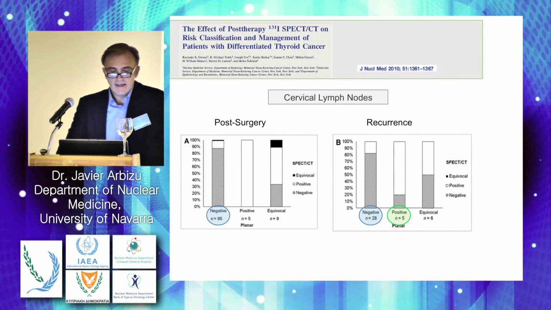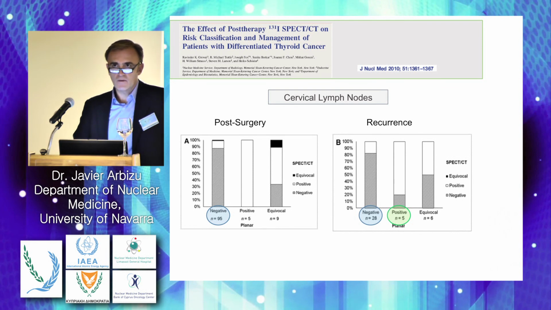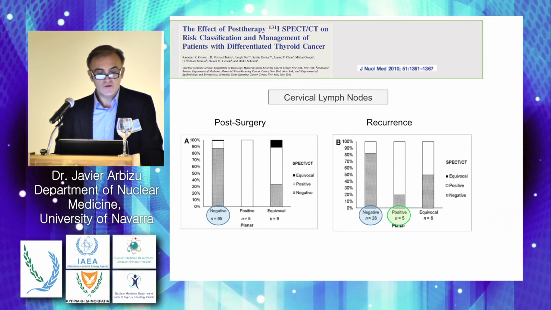These are the presence of normal or negative whole body scans, but there is a small group with positive findings in the SPECT-CT. So this group was considered negative in the whole body scan, and using the SPECT-CT you can see some positive scan, positive rest or metastasis. Those after surgery were positive. There is no difference between the two techniques.